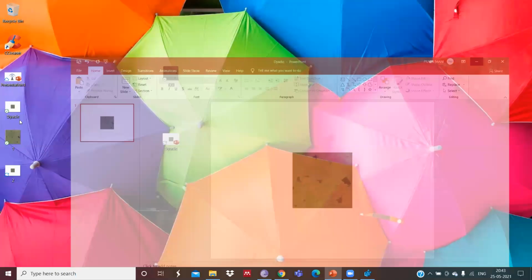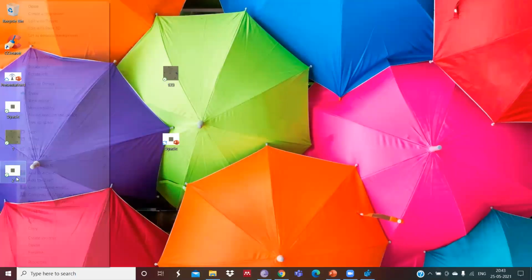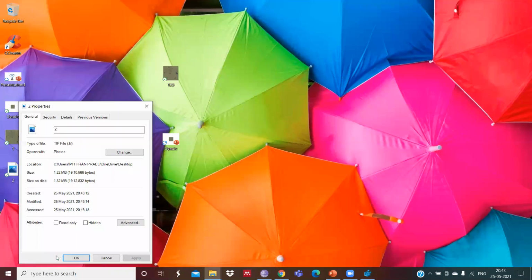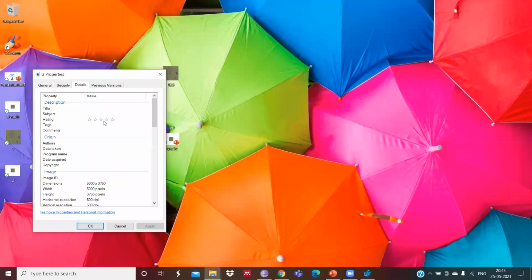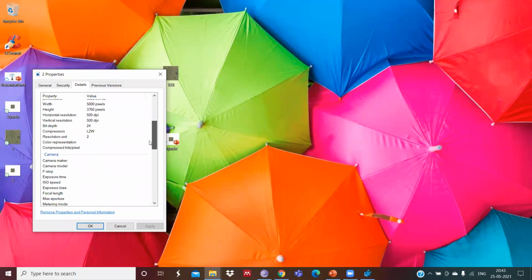Okay, I can see now, this is my file number 2. Okay. See, this is 500 dpi, and you can see in the previous case it was 300. Now I have increased this to 500 dpi.